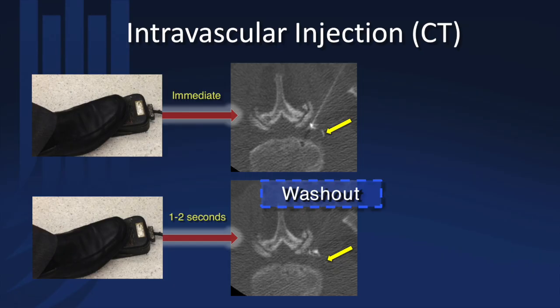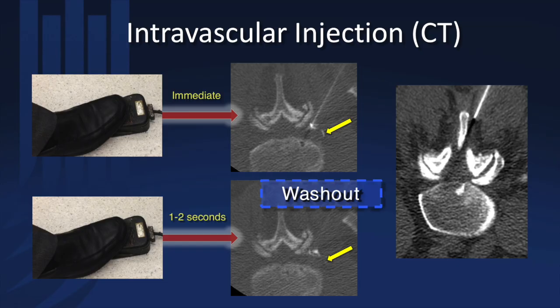And I think if you're going to use fibrin glue, one of the things that matters is to make sure that you're not intravascular. There's a higher risk of anaphylactic reaction with fibrin glue if you are in the vein. And so what we do under CT to look for that is we basically inject some contrast and we note that there's a curvilinear structure that looks like it's in a vein. We step again and we note that it washes out. And so that washout indicates to us that we're in a vein.